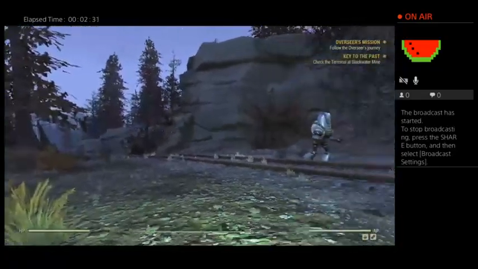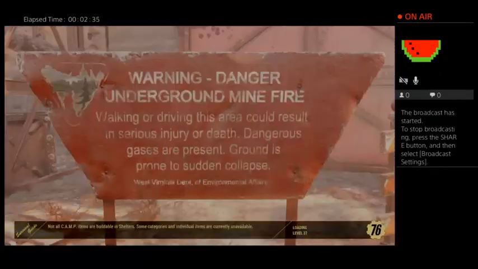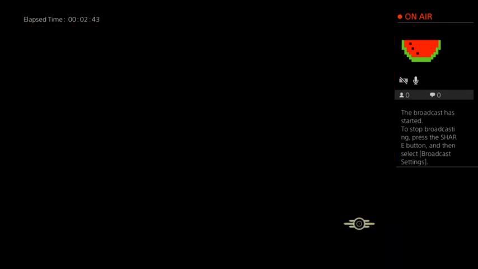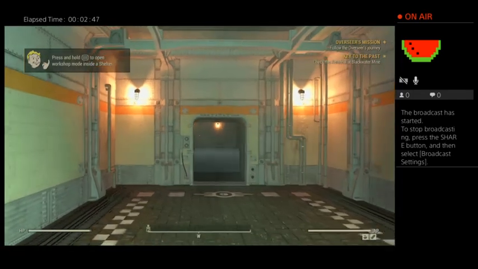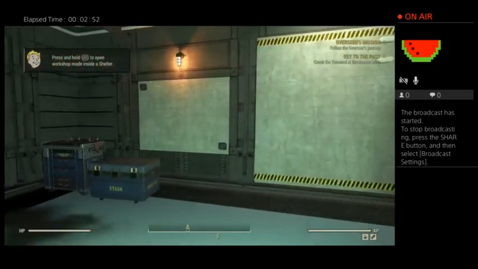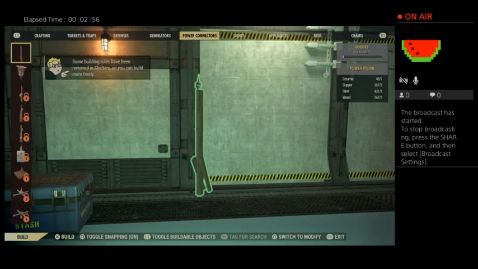The ammo machine isn't here. Let's go back in and build one then. The ammo converter is a nice piece of equipment. It'll help a lot with our ammo situation. Here, let me find it and build it first.